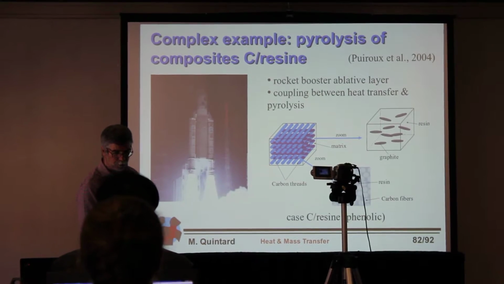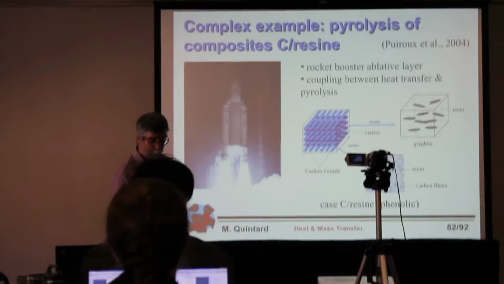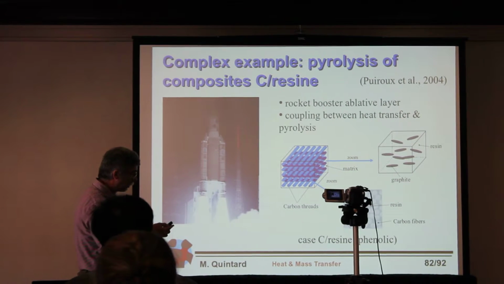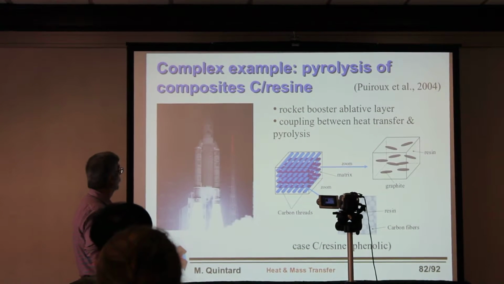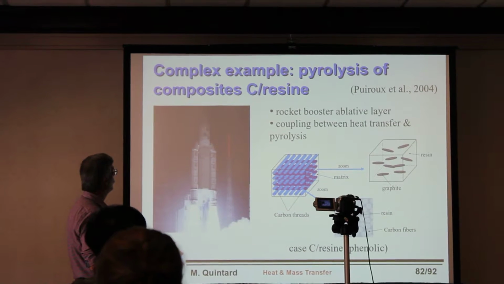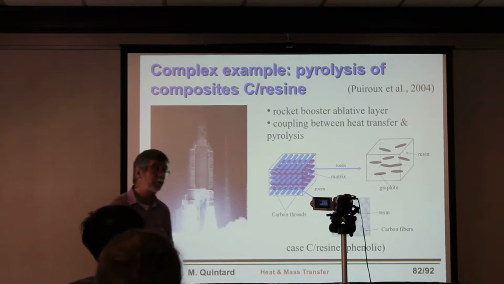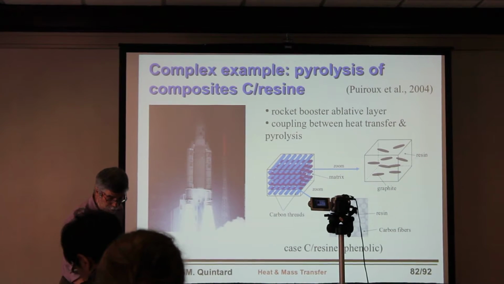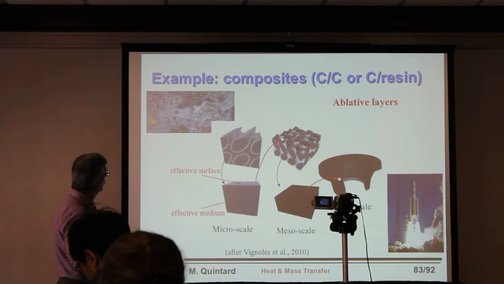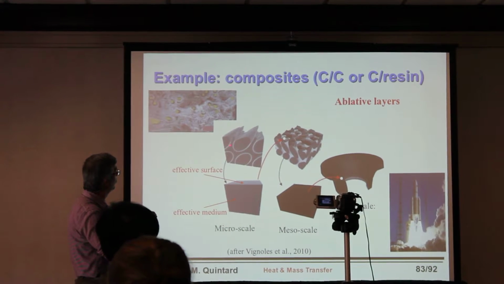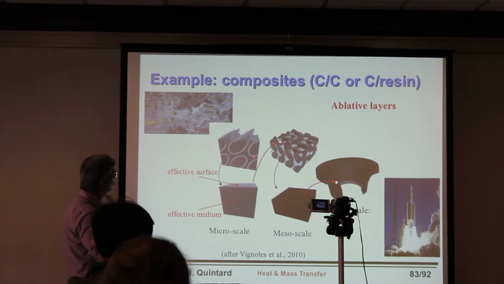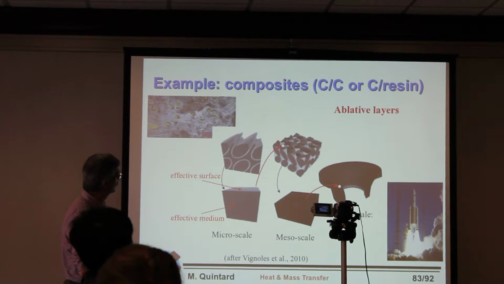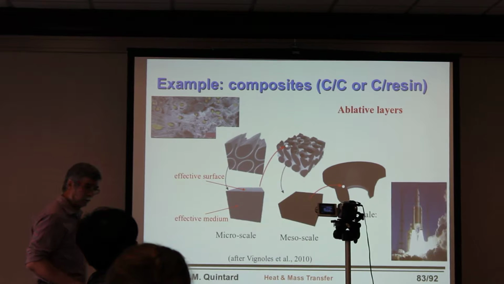Well, I believe that's the end. So I just wanted to give an illustration here of this kind of analysis. I did a lot of work on the behavior of ablative layers of rockets. They are made of composite materials, either carbon-carbon or carbon resin. And this is really a multi-scale problem for which you have small fibers and deposits here. Then you make wires, and in between the wires you put resin or carbon, and so forth, and in the end you get that final system.